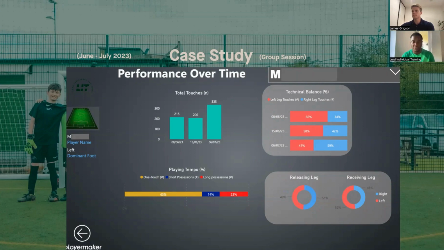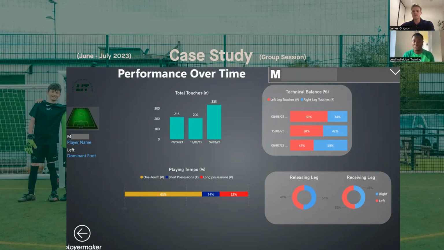But the most important thing for us, again, using Playmaker, was the reports and just a breakdown of the technical balance, both on their left side and right side. Even though the players had the breakdown of using their left and right foot, they've seen the improvement in both their receiving and releasing leg. And for us, the significant difference from the first work with them to now is that the players are starting to see the improvement in their own training program. And again, this helps us work out how we can support the individual within the team environment.